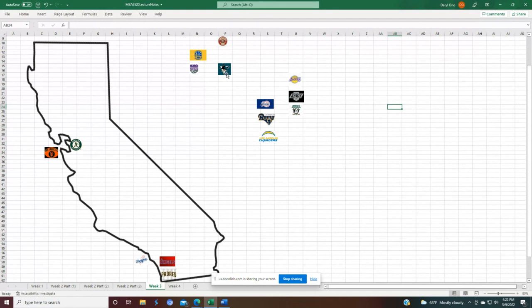And if we had more time, I would have done this for all the different major professional sports teams, because I didn't put all of the different soccer teams that we have. I don't know what other professional sports we have in California. Okay, but I just picked the 4 major, and I didn't do all of them. I just did it for baseball. But this is the geospatial. So what is the exact description here? This is a geospatial mapping of the Major League Baseball teams within the state of California. So that's just a quick demonstration on how you would make these maps.